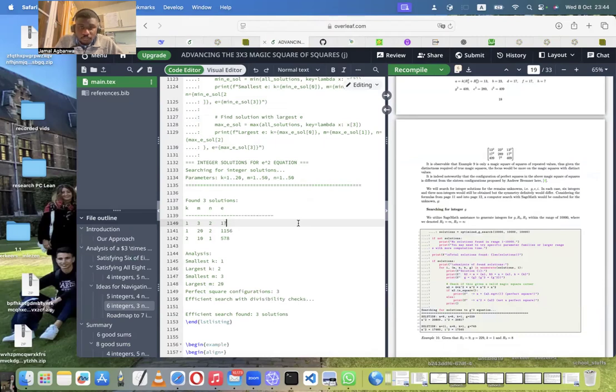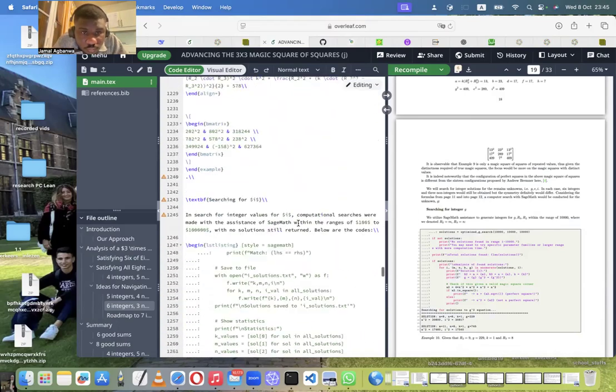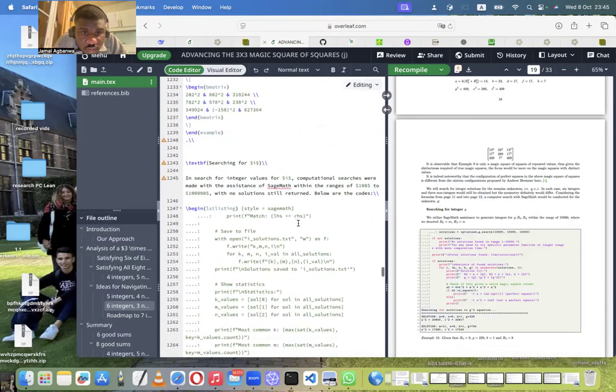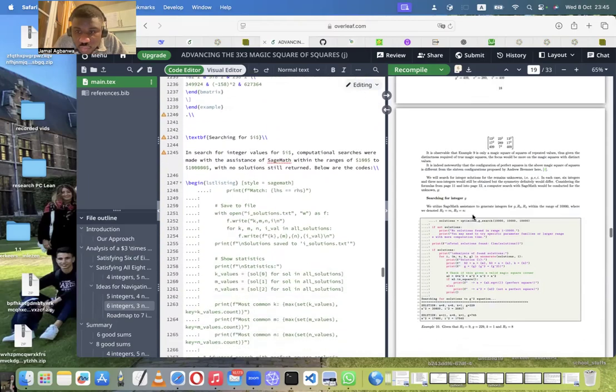Okay, trying to see something. So let's go. Searching for I did not yield an integer solution like we wanted.